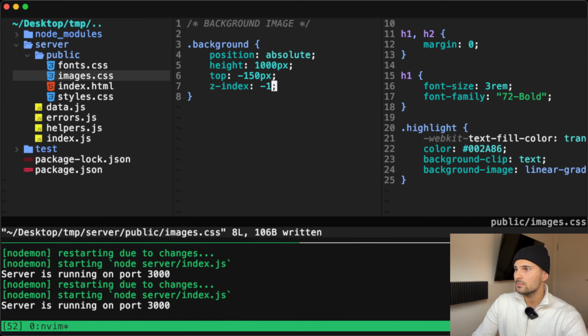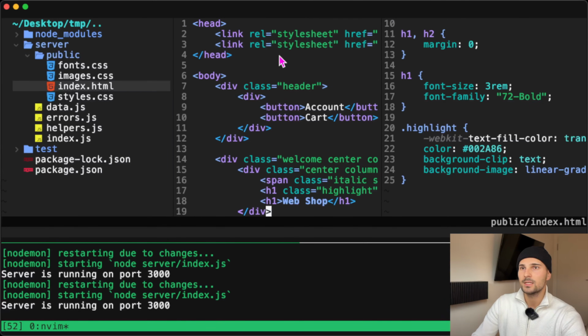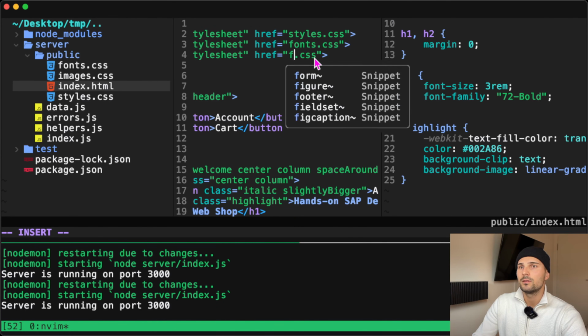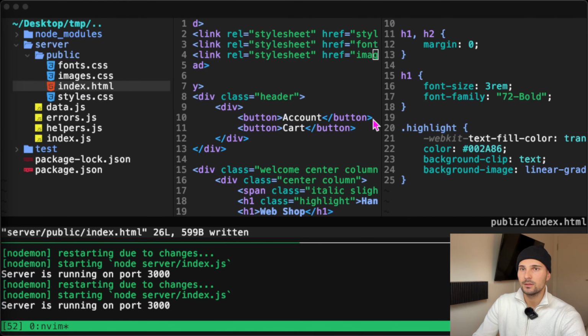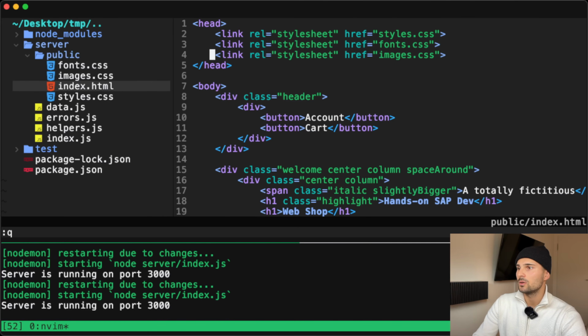Okay. So obviously we have to link to that new CSS. What's it called? Images.css. Okay. And now we want to use this class as well.